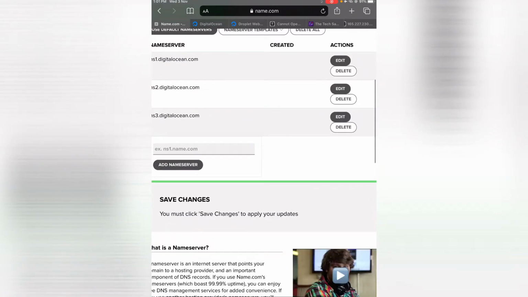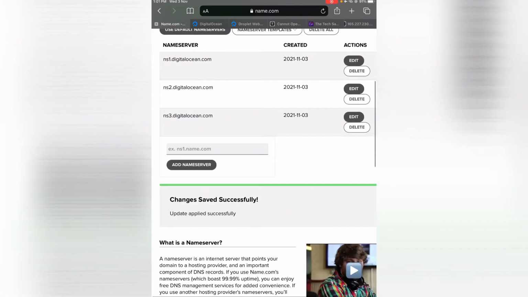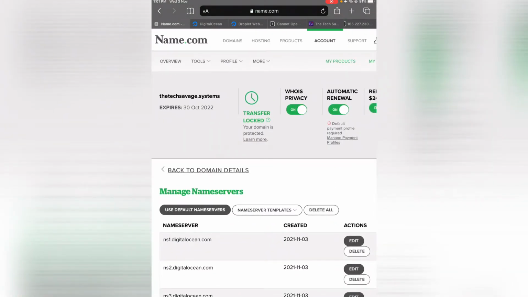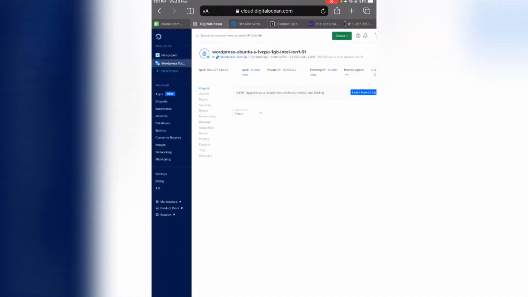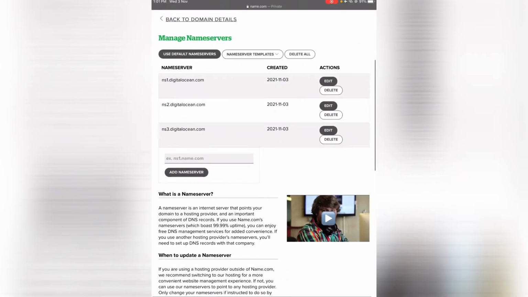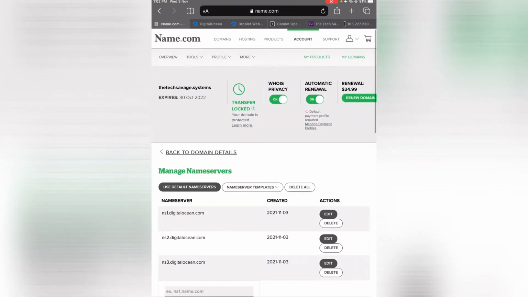So right now, how could I have forgotten to save? So I didn't save this. Anyway, the techsavage.systems, it's still going to take a while, because for it to update the name server is going to take a while.